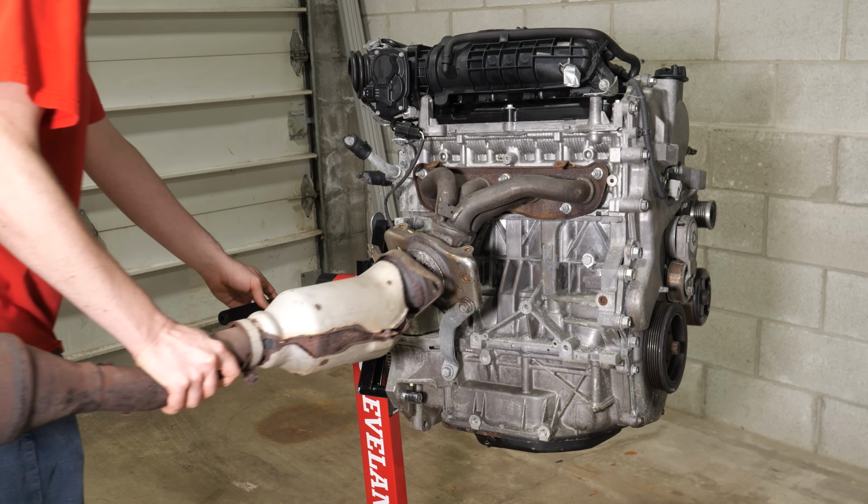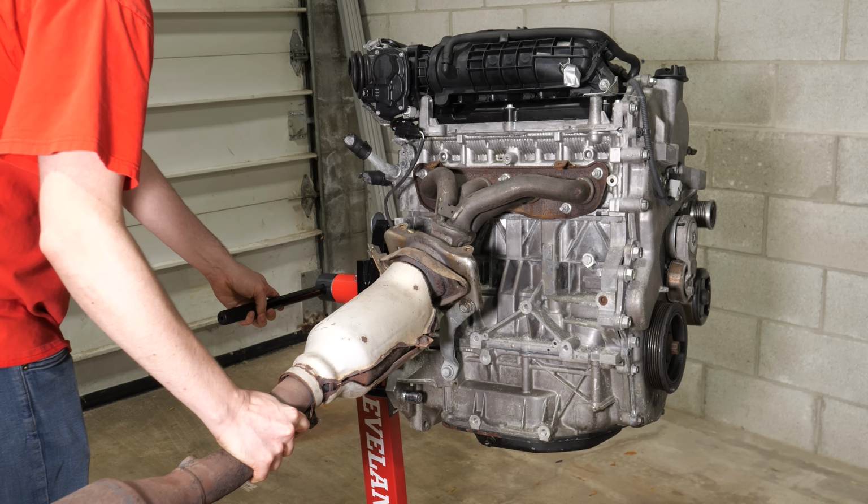But with these three-way converters, we have a new can of worms. You can't just stick one of these in a car and expect it to work. The chemical reactions the catalyst promotes require the engine to be hovering around the stoichiometric point. Hovering around, incidentally, is a fine example of foreshadowing. Anyway, if the engine is running too rich or too lean, not only will the catalyst stop functioning, but if those incorrect conditions go on for too long, the catalyst itself can be damaged. This sounds like a pretty big problem.